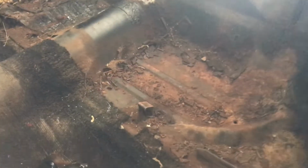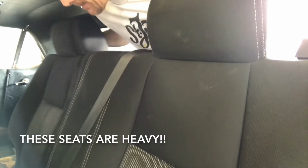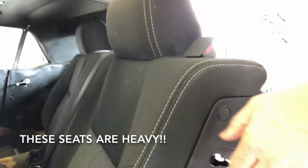Seats out, and you're left with a mess to clean up. Grab the shop vac, get that cleaned up a little bit. Get on the other side.